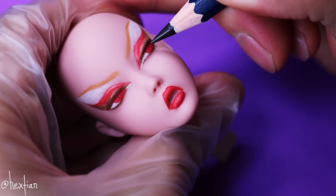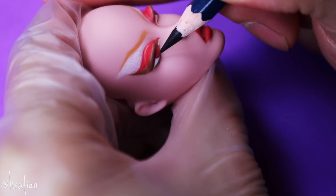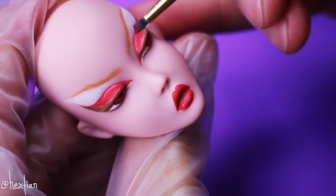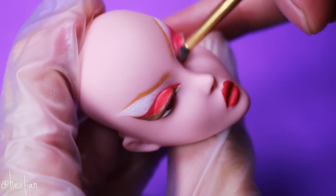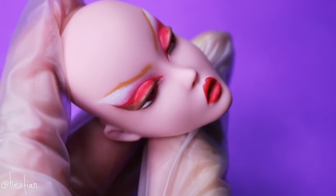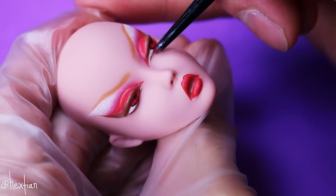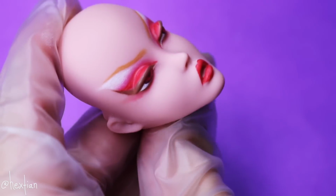The faceplates are actually really fun to work on. Because of the sculpted eyelid, it's giving me the vintage Barbie vibes. And I personally really love those types of molds, just because I love the aloof look. I like that they look really serious all the time. They look kind of mad sometimes. So yeah, I'm just really into that look.